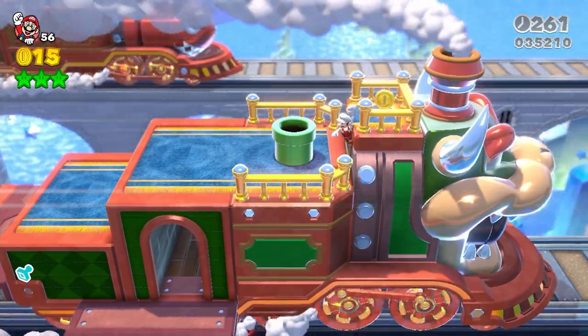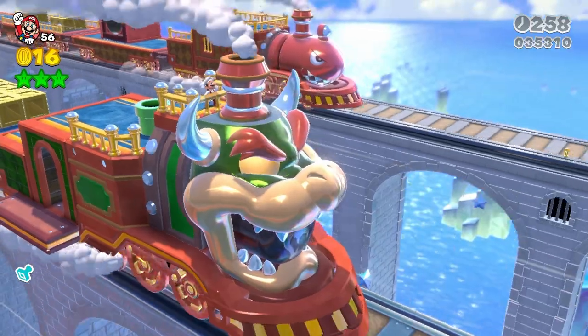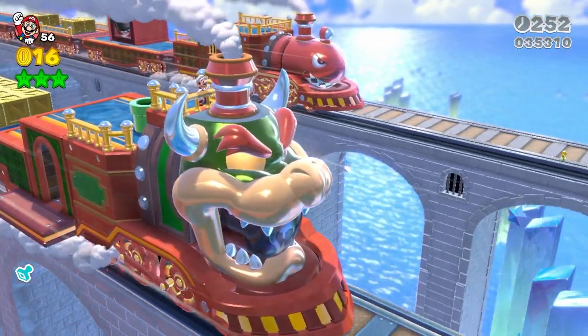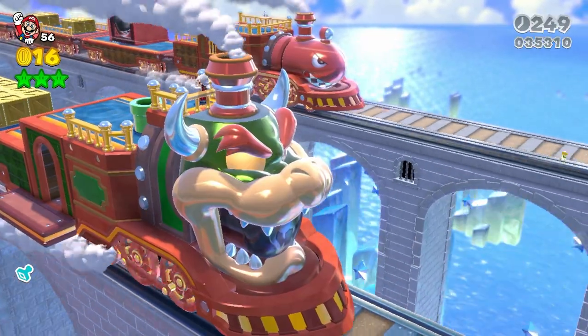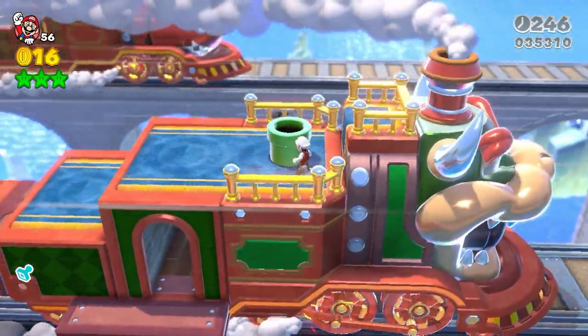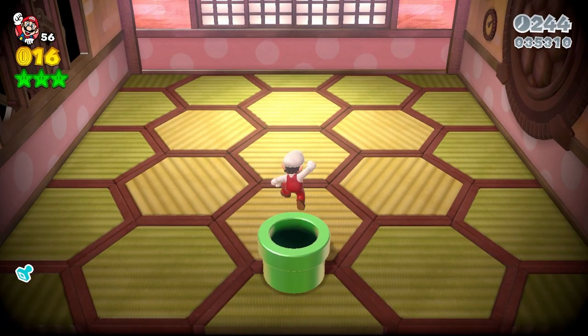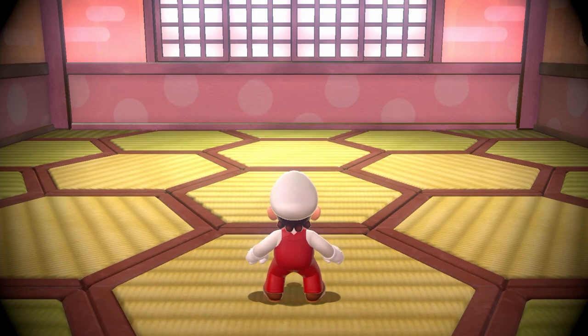But if we come up here, we get a little Easter egg, which is really cool. Now, look at Mario there on the left, on the other track, running away from the bullet bill train. Really freaking cool little Easter egg. That's what I love about Nintendo games, especially like Zelda and Mario. There's so many cool little touches.